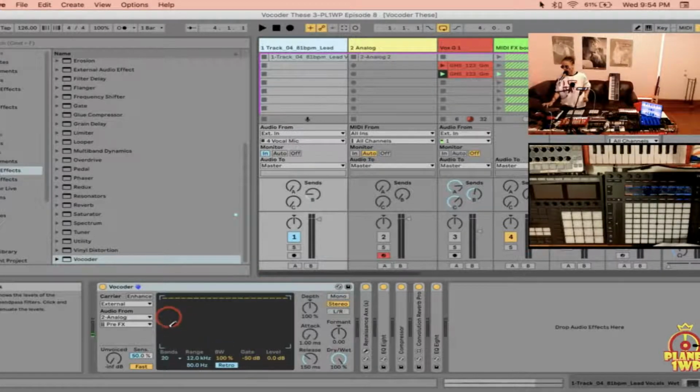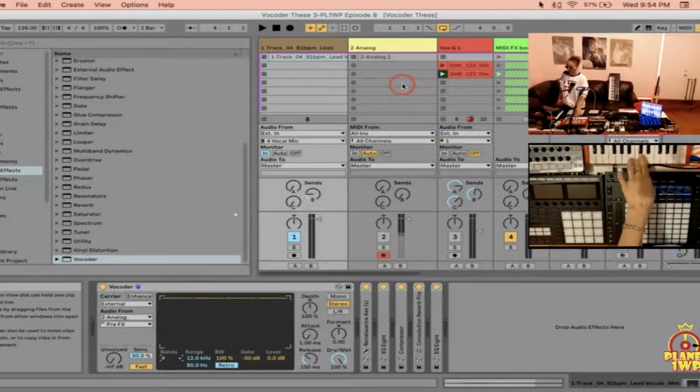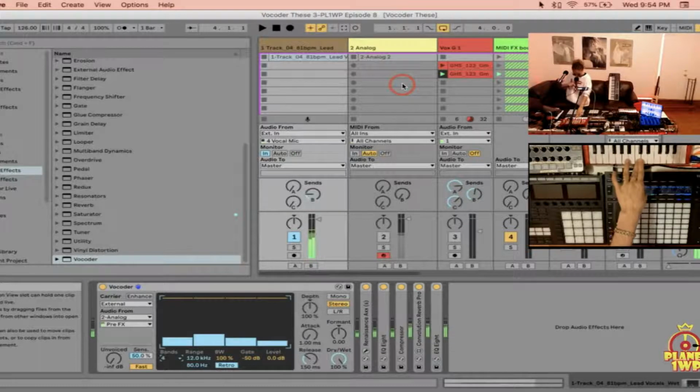So the vocoder has bands here, from 4 to 40 bands. If you have lower bands or filter bands, sort of like harmonics, the more harmonics we have, the brighter a sound is. So we have 4 bands. It's pretty old school. It's almost like the 70s or something like that. It would sound like that. And I'll show you guys what I mean.